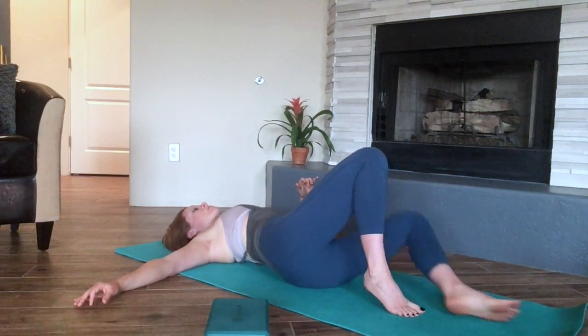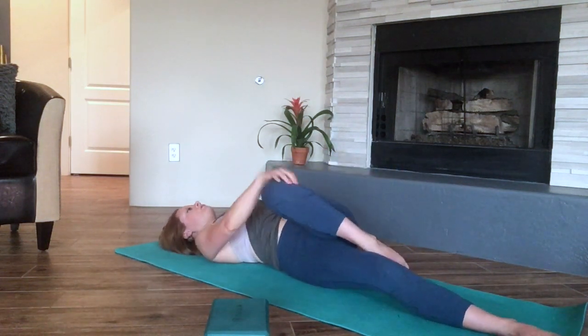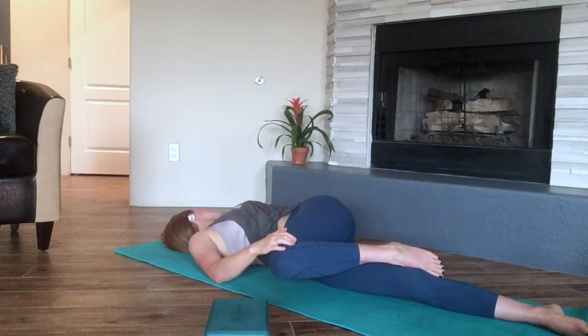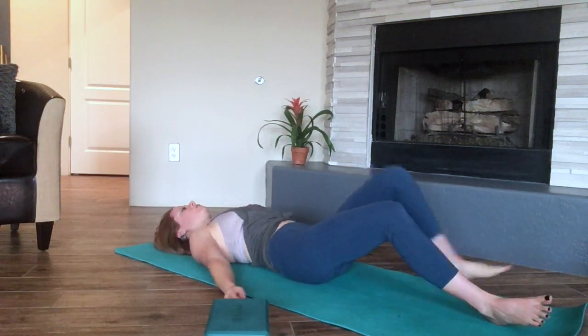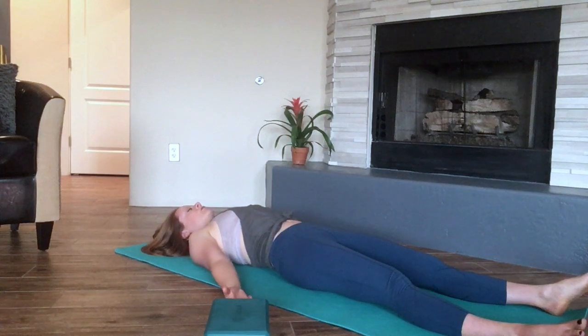You're going to extend that right knee long now for the ground. Left knee pulls in. You're going to guide it across the body, taking that twist towards the opposite side. Remembering to keep both shoulders on the ground. And then gently returning to center, extending both legs long, letting the feet fall open towards the sides of your mat, palms face up. It's time to enjoy our final pose, Shavasana.